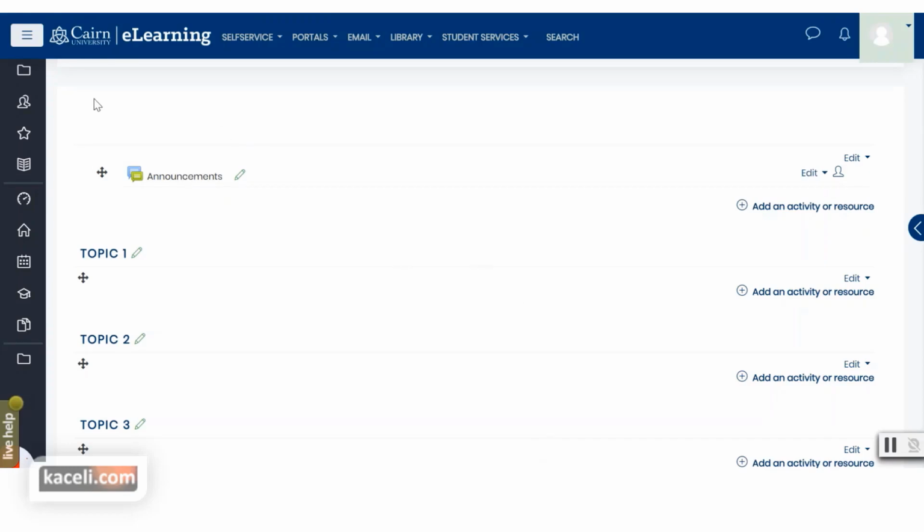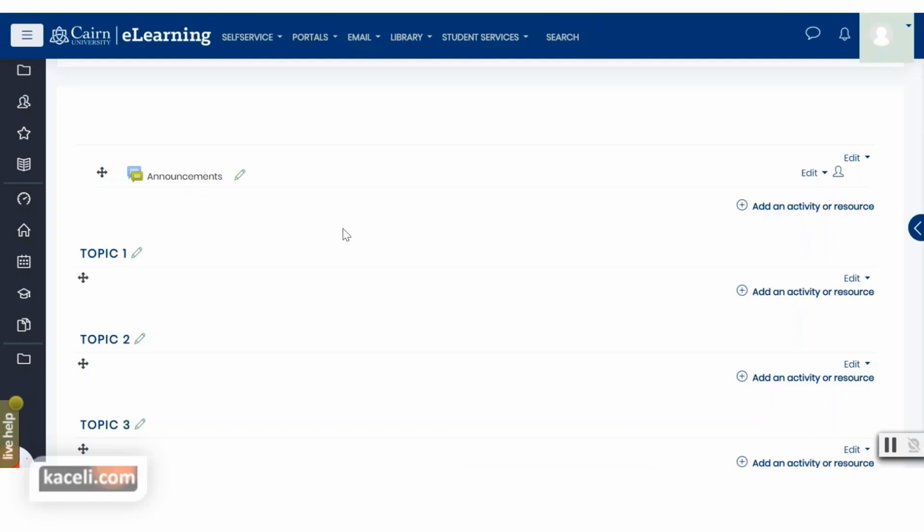In the previous session, I covered some of the general components here and the menus on the left and on the top and also on the bottom. But now we're going to get back into the actual components of this course and how we can modify it, add activities and such. Typically, as you're teaching your course, the idea is that you can post all the resources, whether it is a syllabus, contact information, lecture notes, assignments and assignment details, and quizzes, and anything that you can think of about the course, post it on e-learning here.